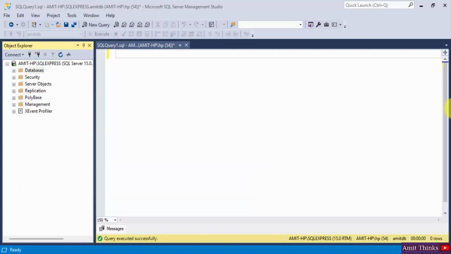So a primary key uniquely identifies each record in a table, and the primary key must have unique values and it can never contain null values. Always remember that a table can have only a single primary key. Example of a primary key can be employee ID in an employee table. It can be student ID or student roll number in a student table. So let us see an example here.